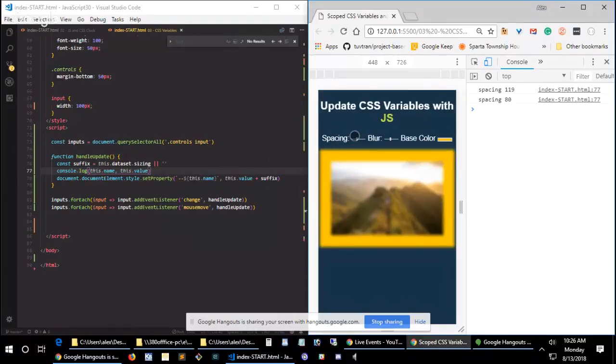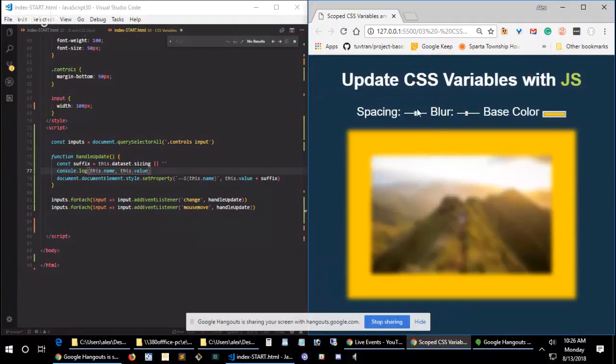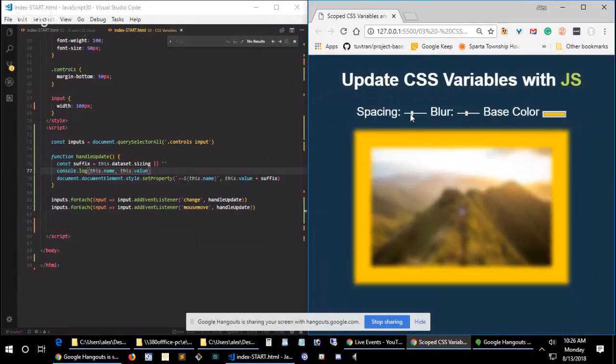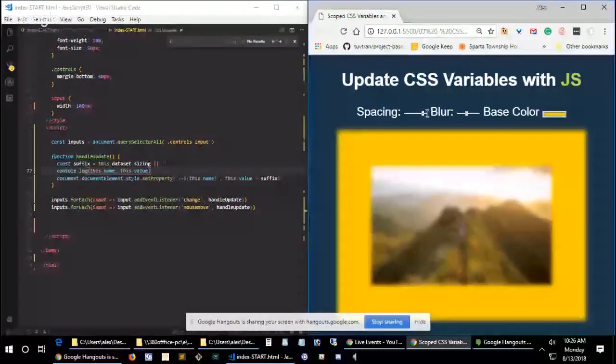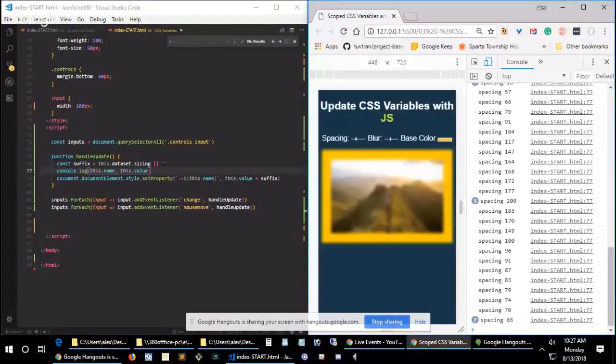For some reason, in Wes's video he has the mouse move, and every time he moves this, it gives him the update. On mine it doesn't do that in the console, but it is working when I have the developer tools turned off. I don't know if there might be a switch somewhere in the controls here to update more frequently or something, but regardless, it showed it all of a sudden.